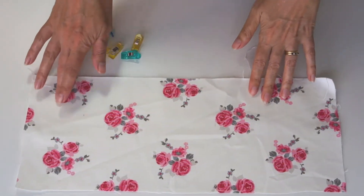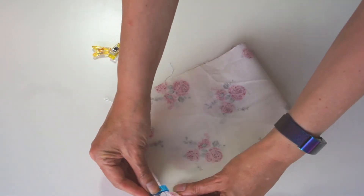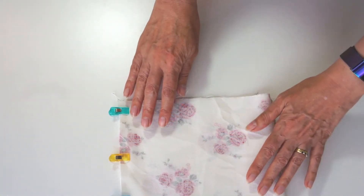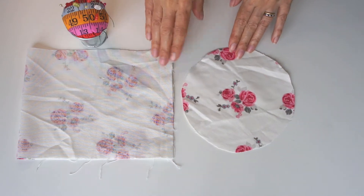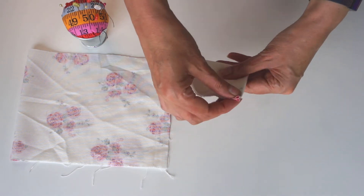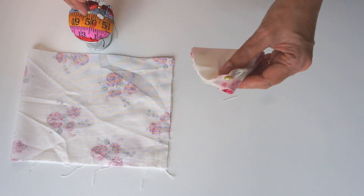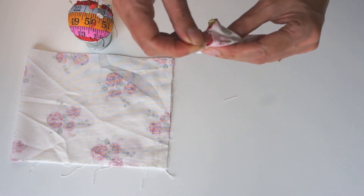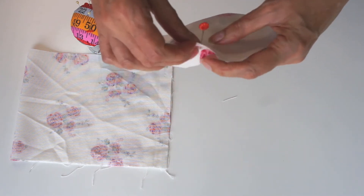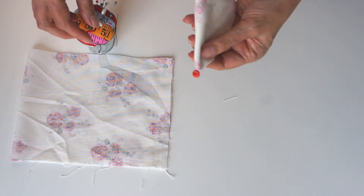Take that rectangle and fold it in half with right sides together so that your two shorter sides meet up. Clip or pin them together and sew along using a 2-centimetre seam allowance. Next, take the circle, fold it in half and then fold it in half again so you've split it into quarters, and mark each of those folds. You're splitting the outside of the circle into four — this is purely to make it easier to attach to the sides of your plant pot cover. You can mark them with pins or a little pen mark.